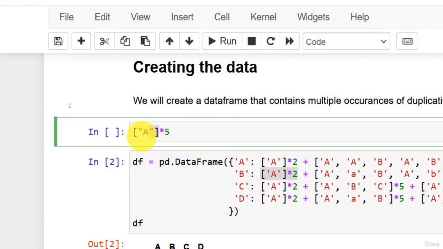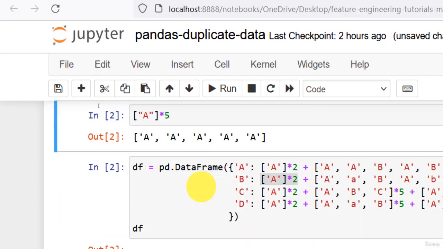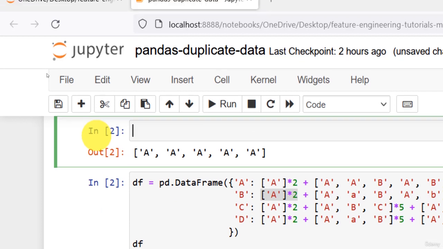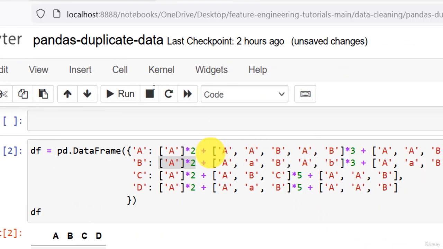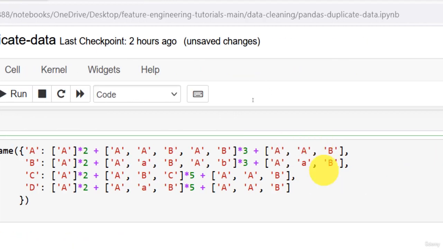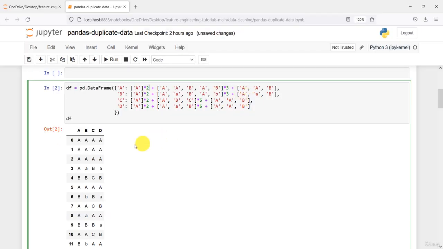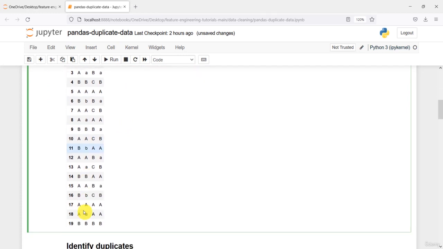Then I can multiply it by 5 and execute it. Then you can see 5 A's have been created. So that is what I have used here, multiplying these by 2 and 3 and keeping it right here in order to make this data frame.